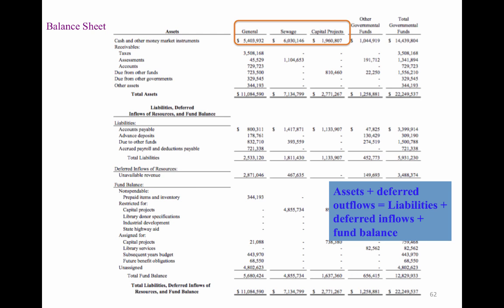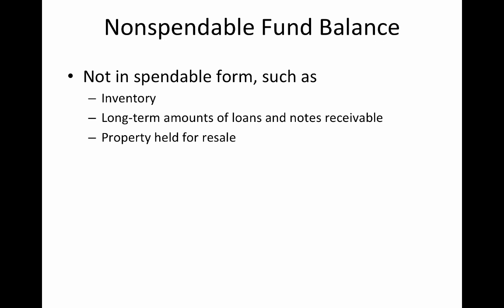This is the fund balance, the balance sheet presentation, where you have assets plus deferred outflows. This particular government doesn't have any deferred outflows in the governmental funds, but if it did, they'd be presented here, and then there'd be a total assets plus deferred outflows. And then they have the lower section here, the assets plus the deferred outflows equals the liability, the deferred inflows of resources, and fund balance. Fund balance then is the bottom line. It's the corollary to net position, but under modified accrual in the governmental funds, it's called fund balance.